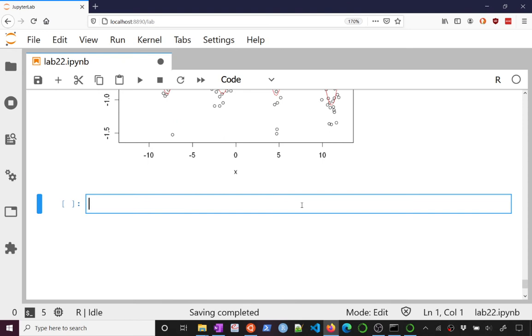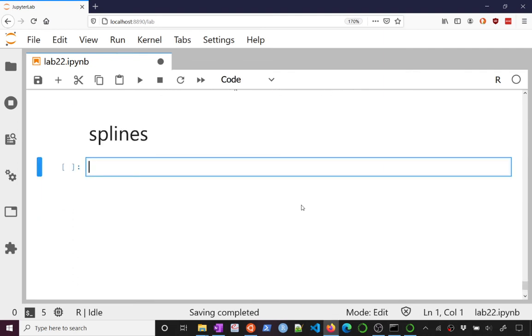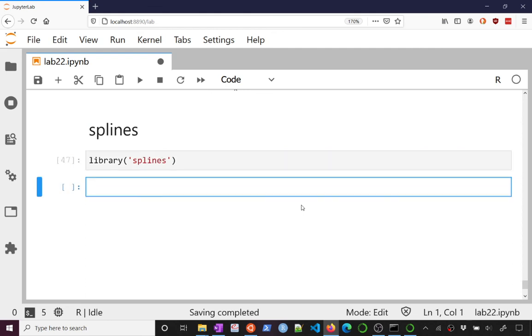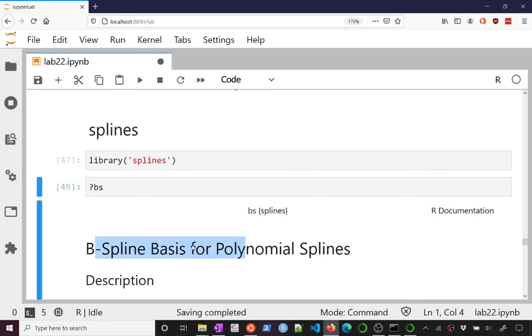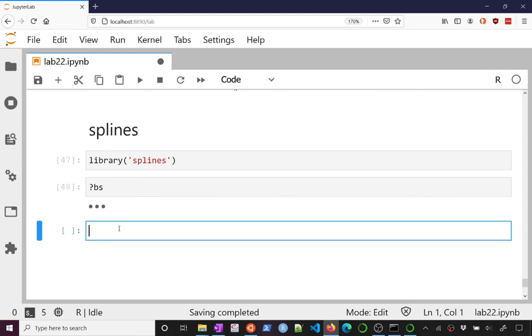The last thing I want to talk about briefly now at the end here is just splines. That's not how you spell it, splines. And maybe we'll make this a little bit smaller. The library for splines is called splines. And in particular, splines are real nice because this BS function is a particular basis for the spline. So I said basically that all splines are doing is they're coming up with a different kind of piecewise polynomial basis for a regression. And so they actually get to fit them using LM.